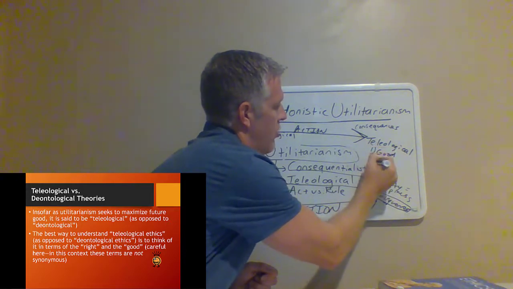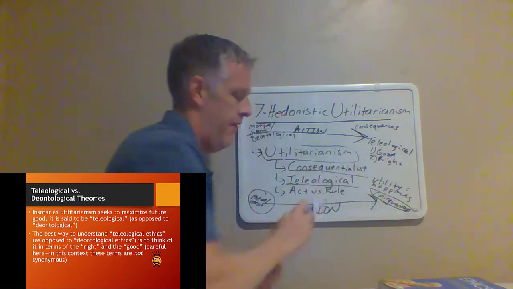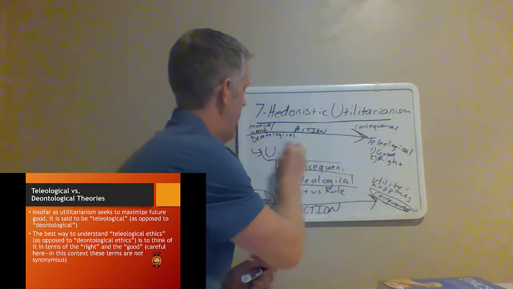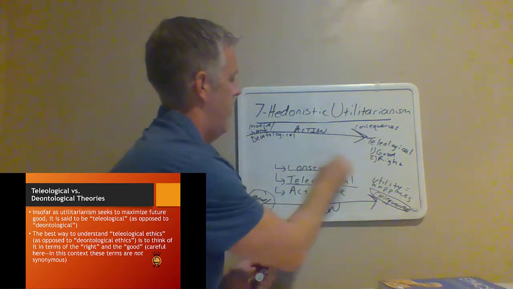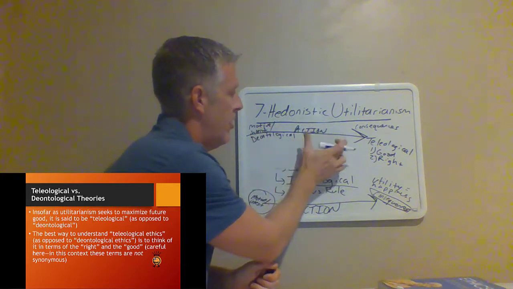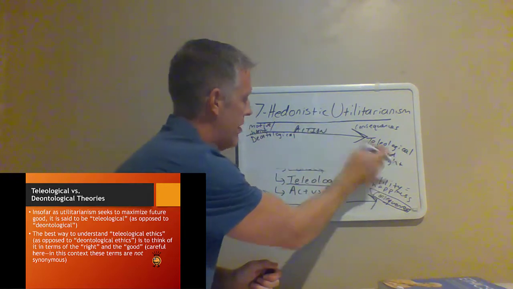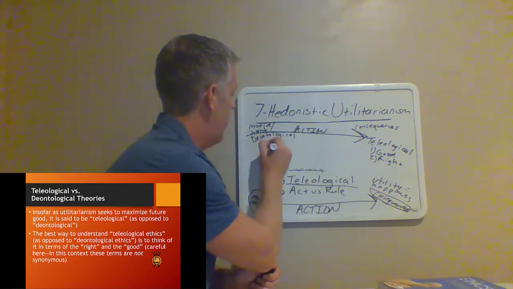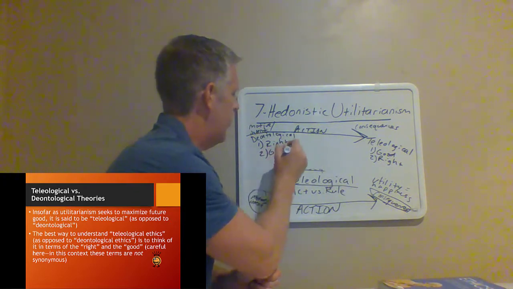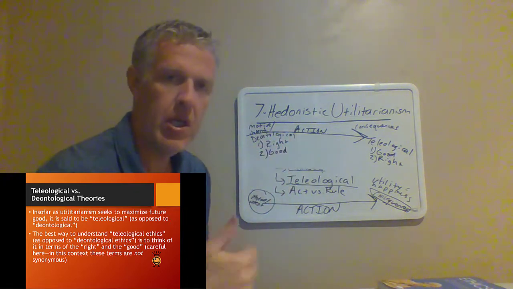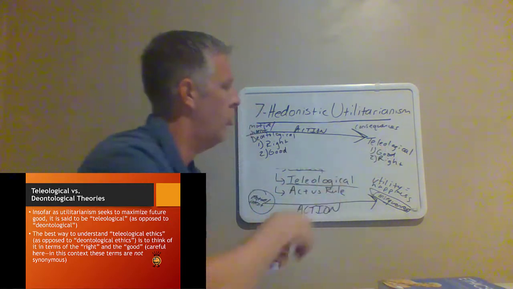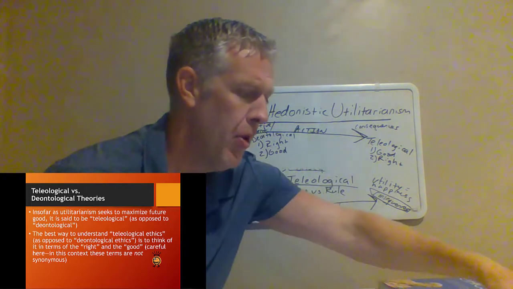Let me introduce a few more terms here, and in fact, I'm going to go ahead and give us some more room here. Okay, because this is pretty important. So we're distinguishing teleological moral theories from deontological moral theories. And the best way to get a handle on the difference is to discuss these ideas of what's good and what's right. Okay? So we're saying, again, utilitarianism is a teleological moral view, as opposed to being deontological.